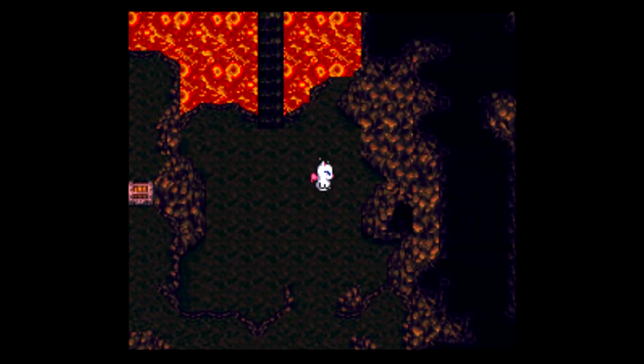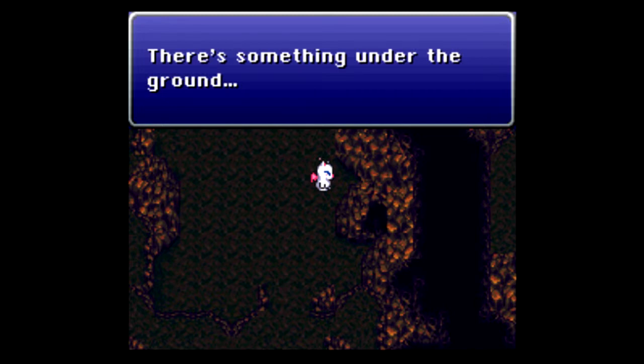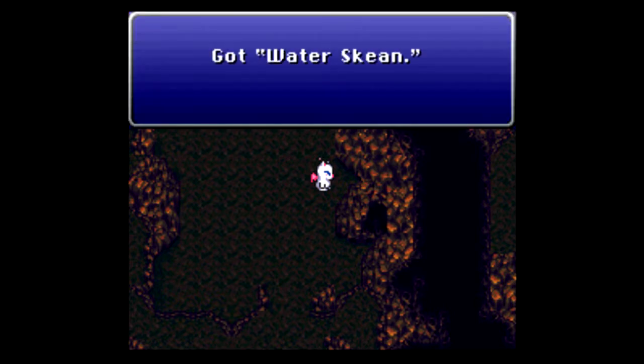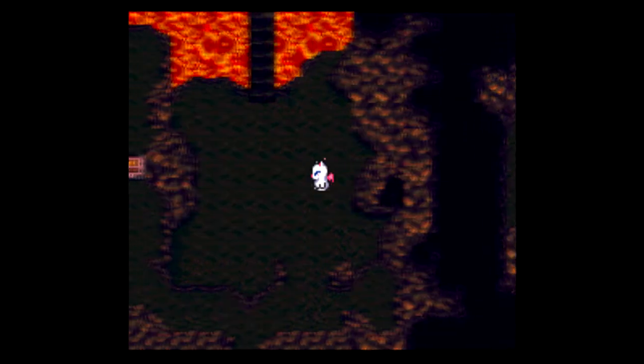Now if you're doing this on the iPhone version, it's a lot easier to find these because your character will get a little exclamation mark over their head where you're supposed to examine the ground. Without that, I don't know how you're supposed to find this stuff. Here we get a water edge. I'm gonna call it edge or scroll because skiing just sounds funny.